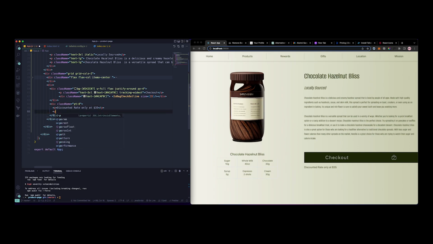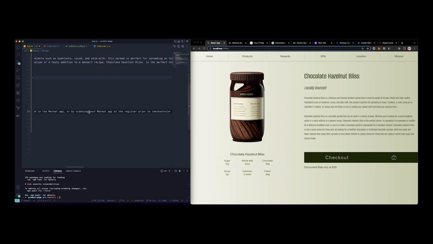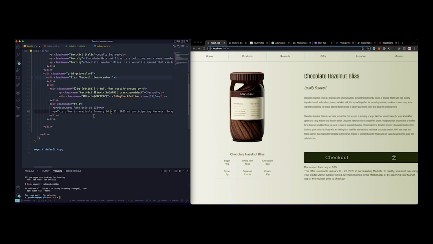Yeah, immediately it looks a lot better. And let's just add another paragraph and say this offer is, I'm just going to copy this from the one that I already did. There you go. So this looks more like somewhere like this, but not exactly.